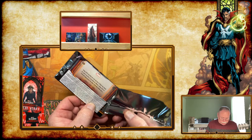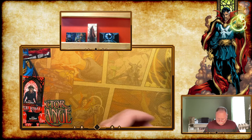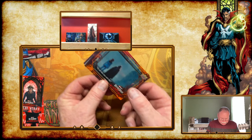All right, first pack out of the second box. Strange. Adams and Strange.